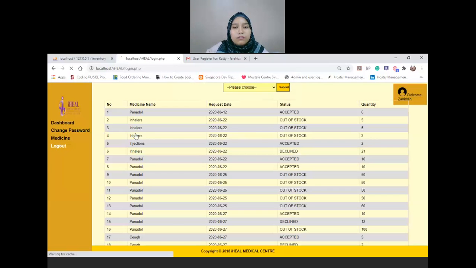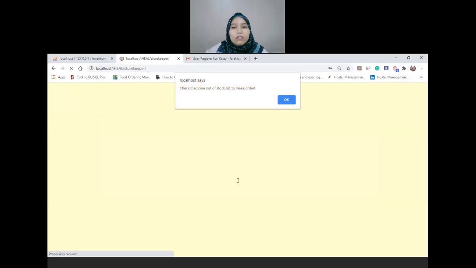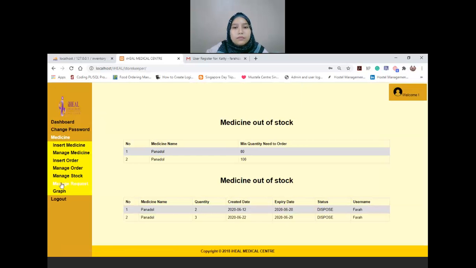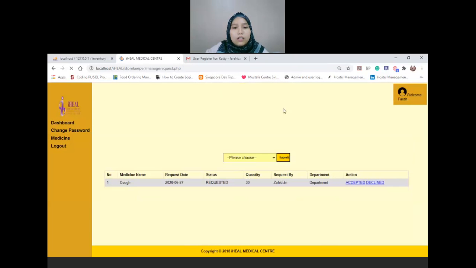So if we go back to the storekeeper, okay, so if just now I ordered 20, and just now also the department have requested medicine cough on 5.